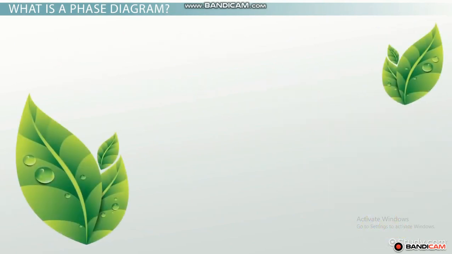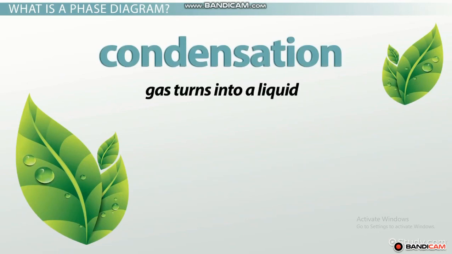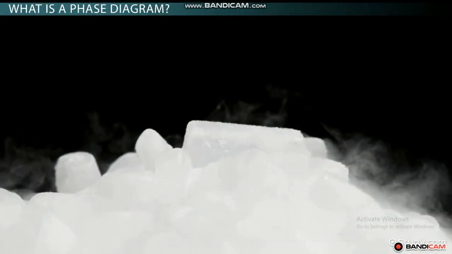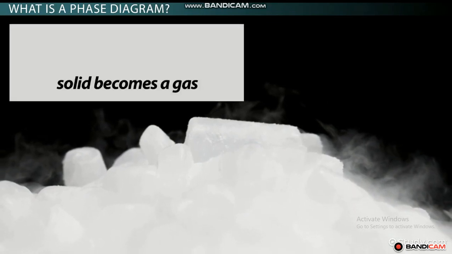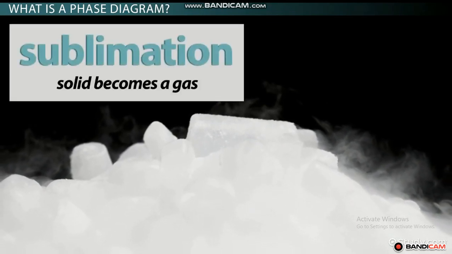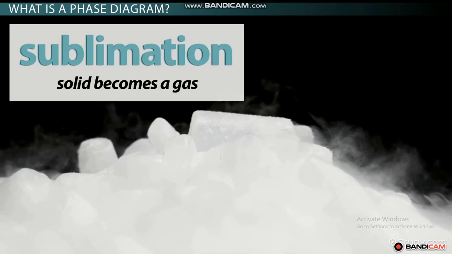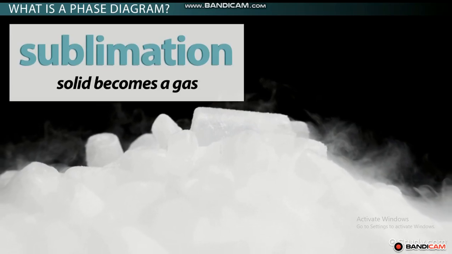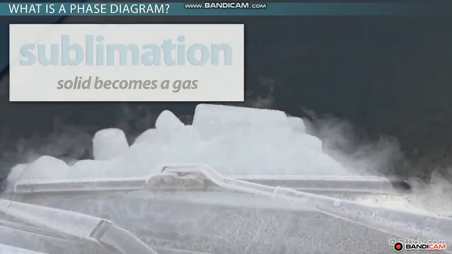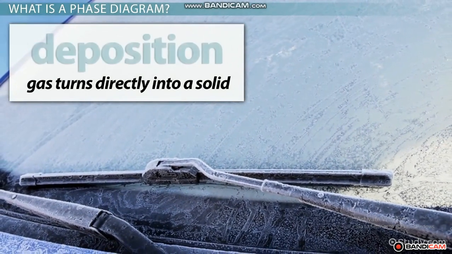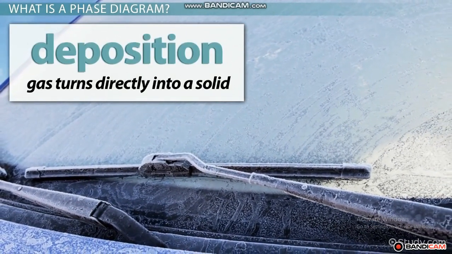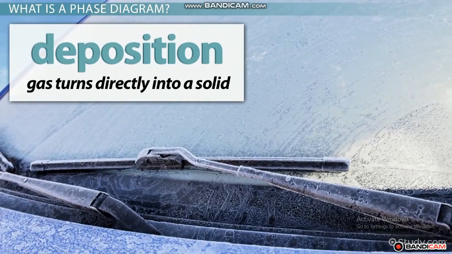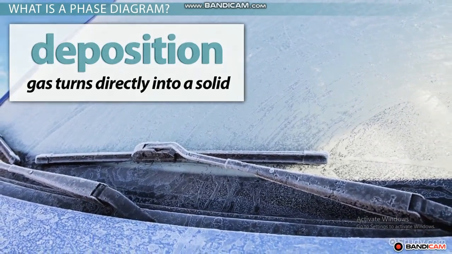The reverse of this is condensation. This is when a gas turns into a liquid. Think of the dew on the leaves. The gas in the air cooled, and some of it turned into liquid, or dew. This last phase change is probably less familiar, when a solid becomes a gas, or sublimation. If you've ever seen dry ice or solid carbon dioxide, you've probably watched it turn directly into a gas. When a gas turns directly into a solid, deposition has occurred. You might notice this when you drive through fog and freezing temperatures and ice gets on your windshield.